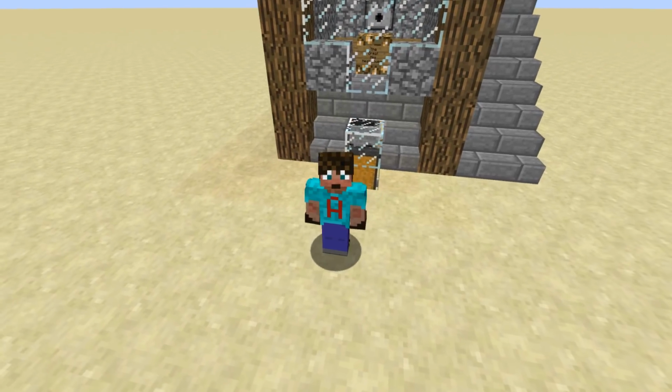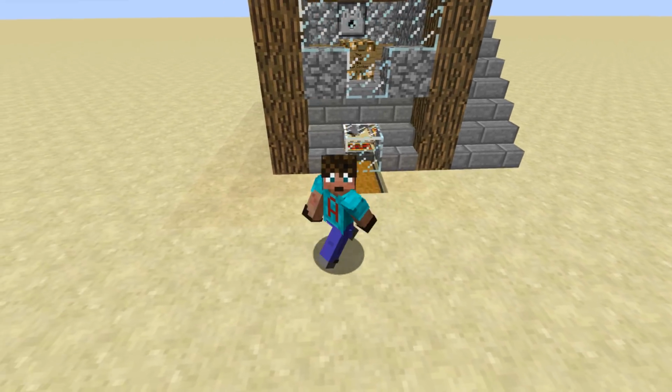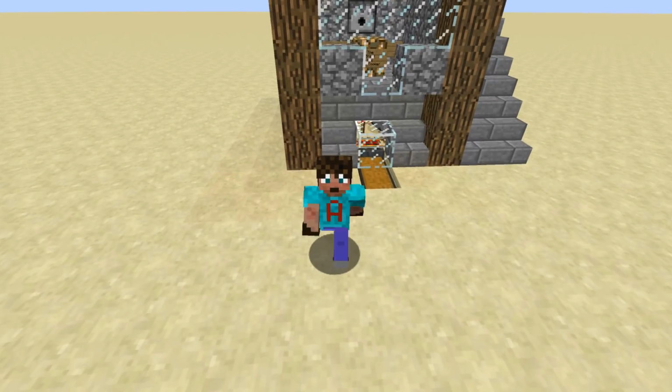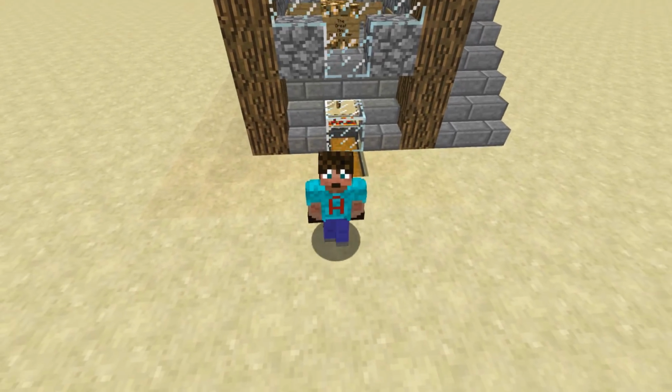If you wanted to, you could replace more of the walls with glass, so when you press the button at the back with the dispenser, you can see what's going on inside. Absolutely no problem at all. I'm sure you could wire it up so the button was at the front. You could do that too, but I just kept it nice and simple so you could fiddle around with it as much as you wanted to.